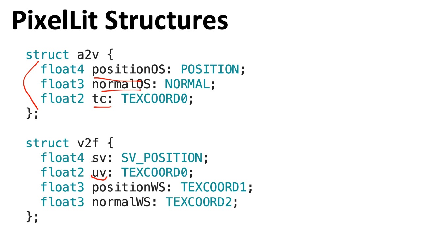But now, because I'm doing so much of the lighting in the pixel shader, I'm not passing some aggregate light calculation like the diffAlmost variable I computed in the per vertex shader. I'm going to pass along the clip space positions. I'm going to pass along the position of the point in world space. And then I'm also going to pass along the normal in world space.